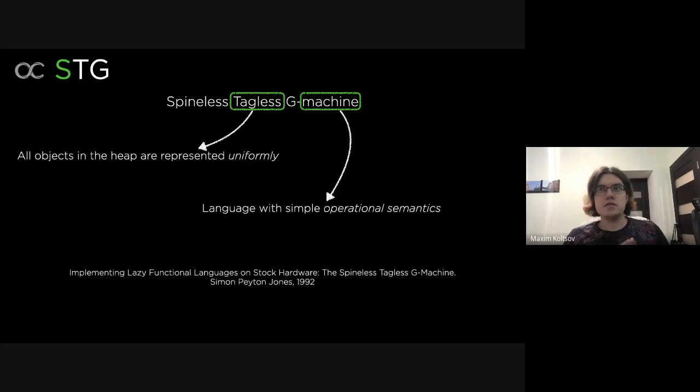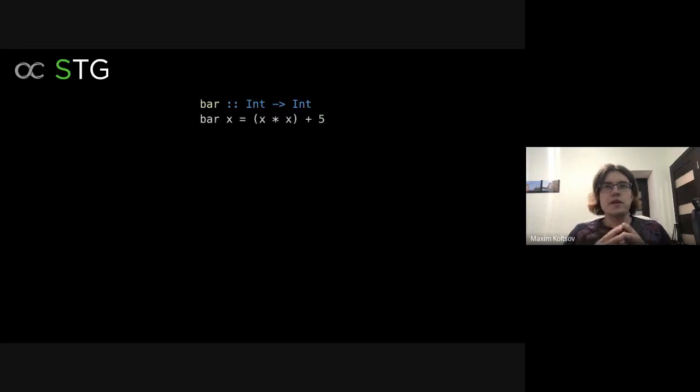And of course, this technique is still being improved. And actually, in 2007, it stopped being tagless. They introduced something called pointer tagging, but this is not relevant for today's talk. So let's take a look.